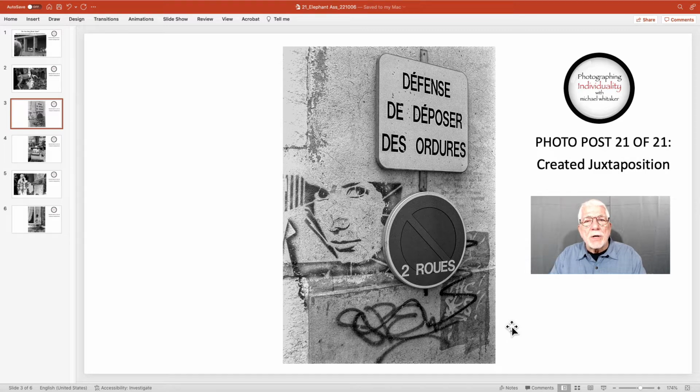I had basic French in college, 4 semesters, but I still have very basic French. The sign says basically no dumping. The top sign up here basically says it's prohibited to distribute refuse in this area. This round sign says no two-wheelers, no bicycles. So here's 2 official signs in this, in essence, an alleyway, and graffiti artists have come in and spray painted this really interesting face. I believe it's of a female, and then written other graffiti. This is all juxtaposed, and it makes an interesting photo.